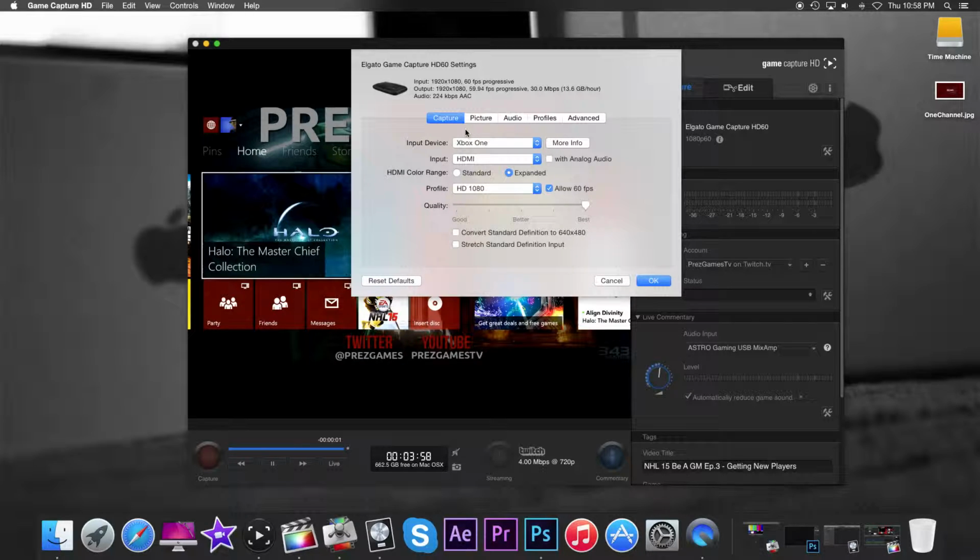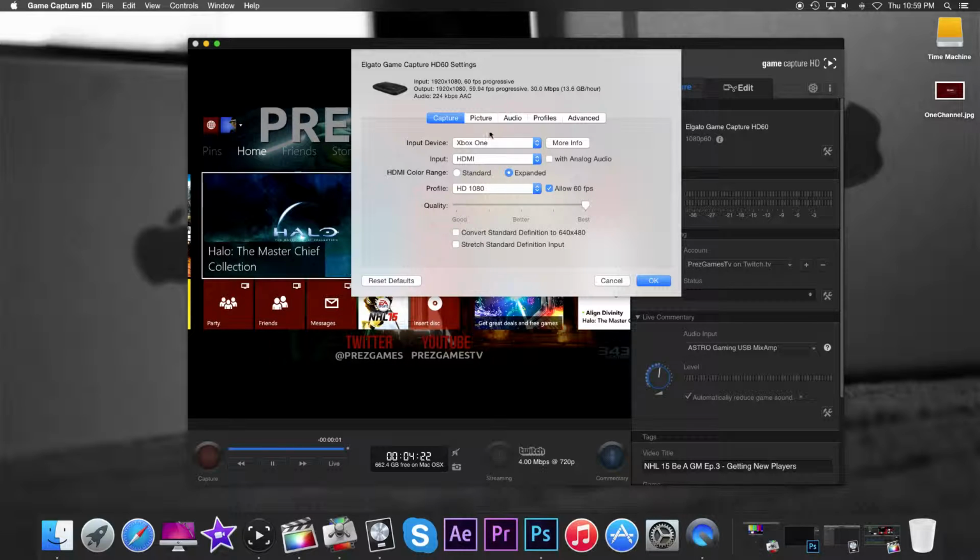And I've seen one of my subscribers, he uploads videos and he uses Elgato Game Capture. He doesn't use the Elgato Game Capture HD 60, but he uses the Elgato Game Capture HD, which is like the older version. But I'm going to show you guys how my settings are. So if you guys have one of these, you guys can copy my settings.